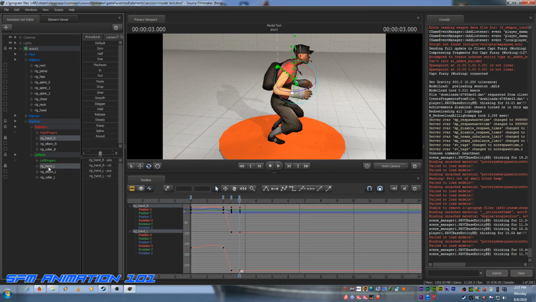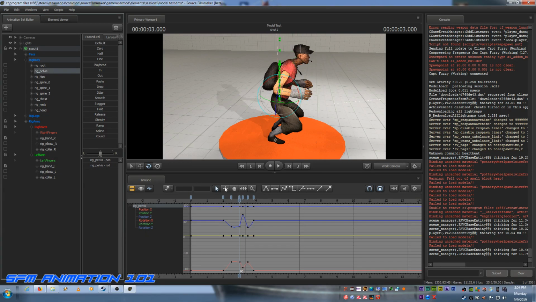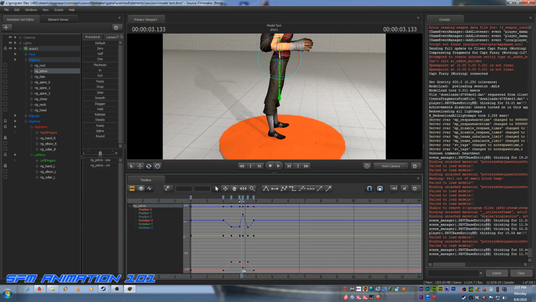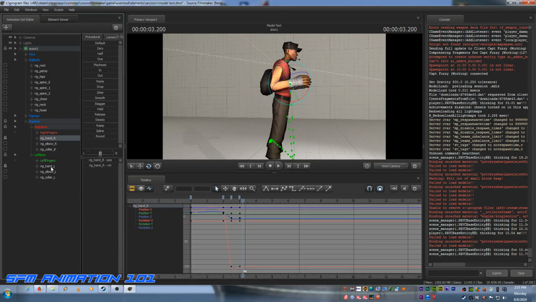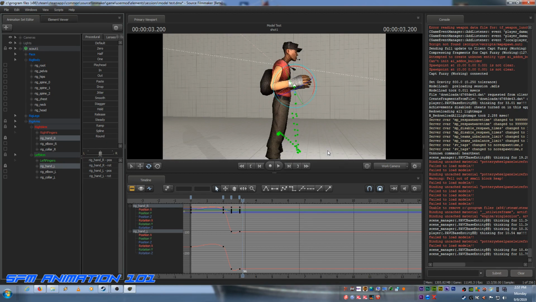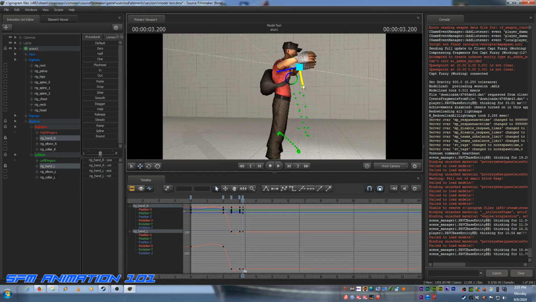And we're going to set another keyframe right there. And then we're going to go back to the pelvis, and we're going to move it forward to that keyframe. And now we're going to reselect his hands again. And now we're going to move the hands up above his head. So now we're going to grab this like so, and we're going to pull his hands out a little bit. And we're going to raise them up.